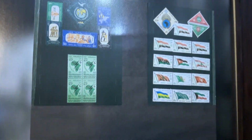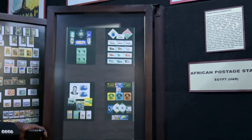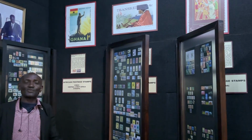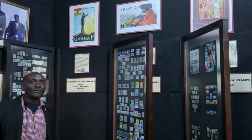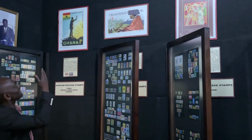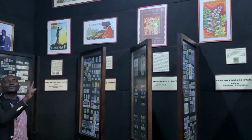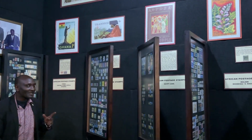And something interesting I want to tell you: when a country chooses to use the image of a human being, like a president on the stamp, what does it send? It sends a message to the other country where the letter is going that that country is now stable. They are from election. So the choice of the photograph of a president, like this one, the president of Ghana called Kwame Nkrumah. In our country here, if you put the photograph of President Ruto, it tells of stability, because people cannot go to invest in a country where there's civil war.